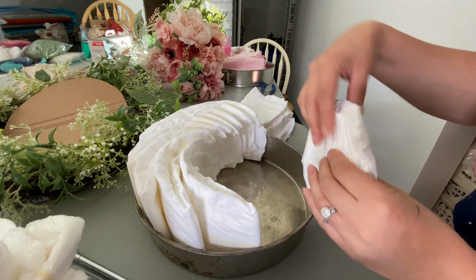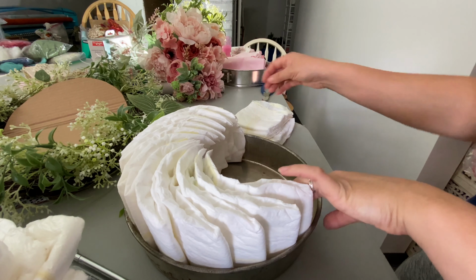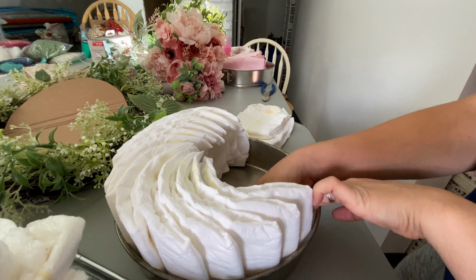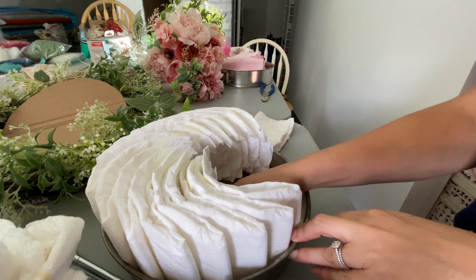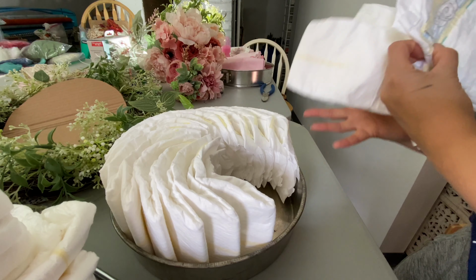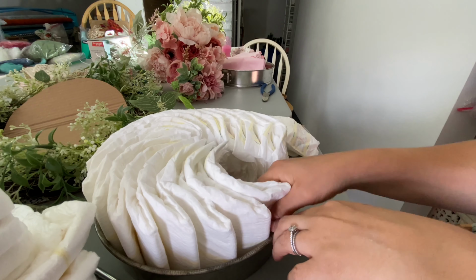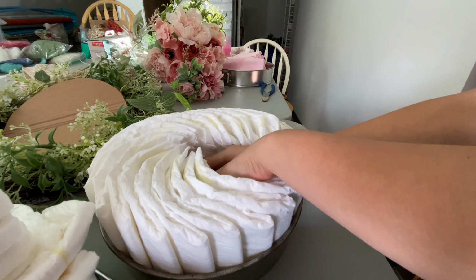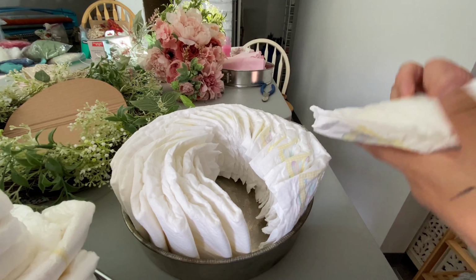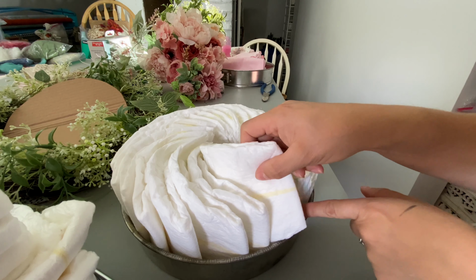Now for this particular diaper cake, I'm not too worried about how it looks, if it's exactly perfect each layer, because this will be covered. In a different diaper cake, I'd be way more meticulous, but not so much on this one. Also, the front of the diaper, the yellow part, is going to be hidden, so you don't have to worry about that, because the color of that will also be hidden. So the whole thing is going to be white. In this diaper cake, you're not even going to see that, but in a different diaper cake, if you were worried about that, it won't show because it'll be hidden by the diaper previously.